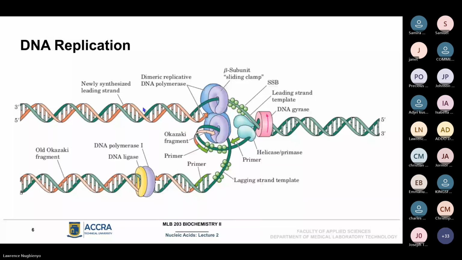Here too, because this strand, the old strand, this is the 5' end. And so the synthesis of the new one is starting from its 5' end. Again, just the same direction, 5' end to the 3' end. But this time around, it is in smaller chunks. It is in chunks, being referred to as Okazaki fragments.